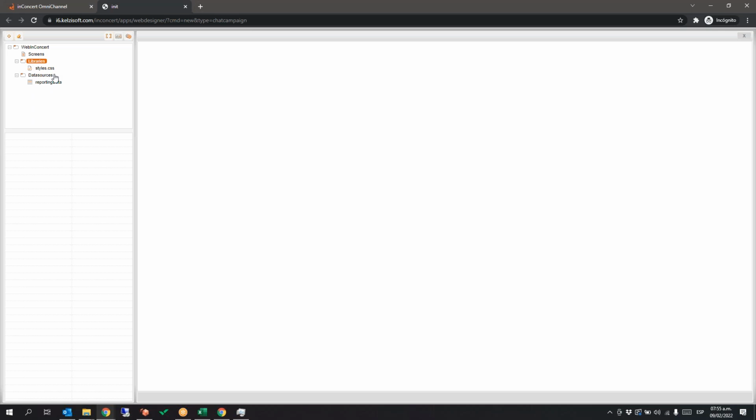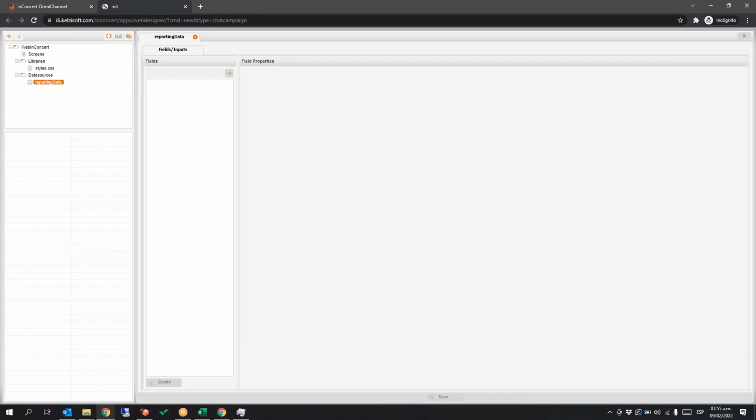where you want to store data, okay? The reporting data will be the data source that is linked to our Cassandra, okay? Here you can add new items. You can add new screens, new libraries and new data sources.